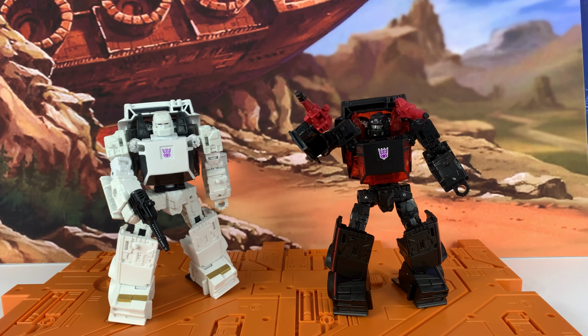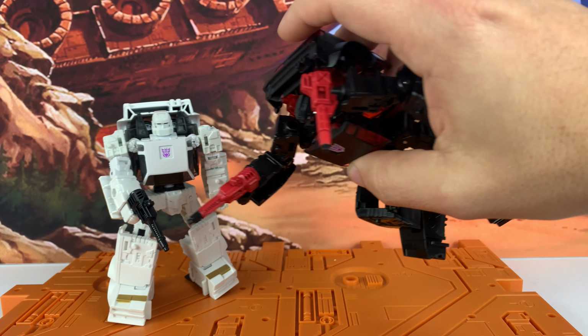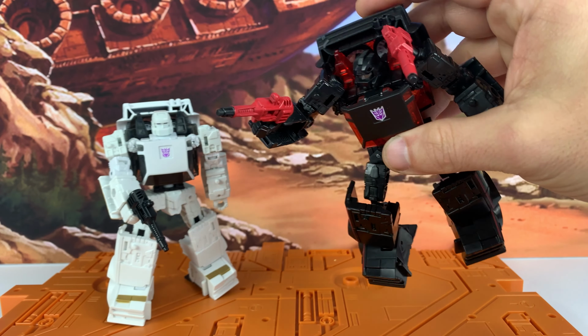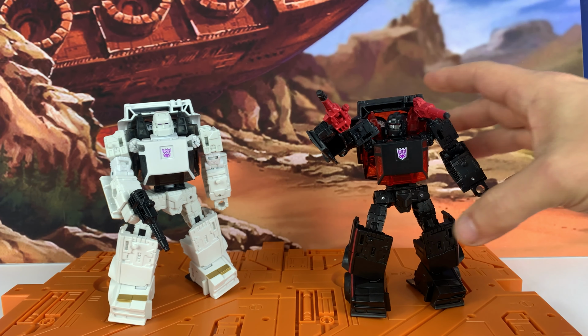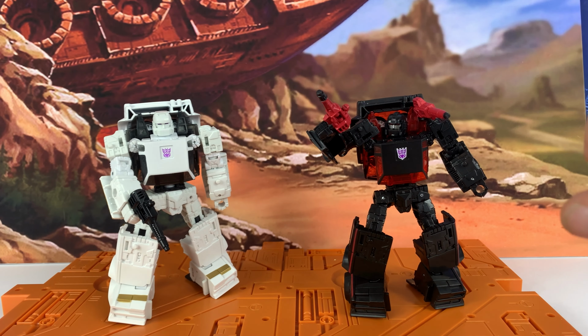We're starting to see a variety of QC issues from Hasbro on some of its Transformers figures, and I don't know if they switched production assembly plants, and maybe it's something related to that. But these head sculpts are great. Weapons look nice. There's a difference in the weapons, two red here, one black. The paint colors are great. This is a bright white, which is terrific.